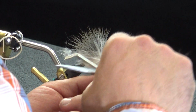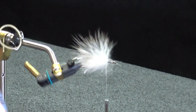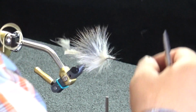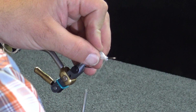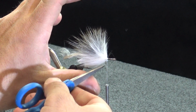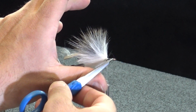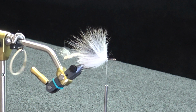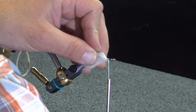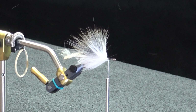There we go, just enough to tie off there. And good thing we're really scraping the bottom of the pack on this here. So, before I go, and you can see right now that I'm right at the ascent of that hook where I bent it. I want to push this back just a little bit. I want to get a few loose wraps in front of that.